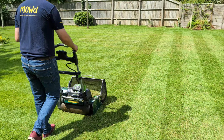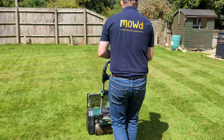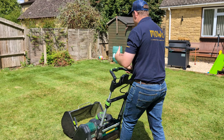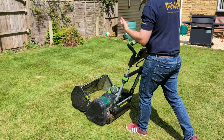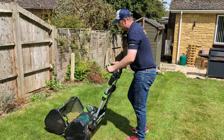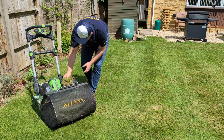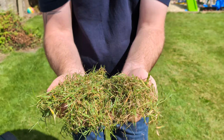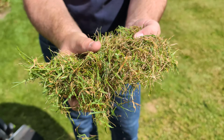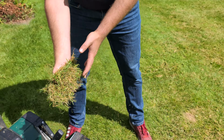You'll see how well this is working as well by the stripes that are starting to appear. The verticutting blade really is altering the lie of the grass. It's standing it up and then moving it in the direction that the cylinder is spinning. So if you need any evidence that it is working, there you go. And have a quick look at this. Look at that. You can see the kind of dead grass or the beige brown grass in there that's coming out, even some of the weeds as well. That is why we verticut.